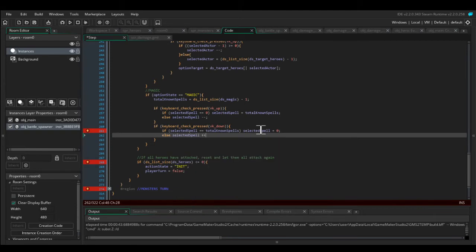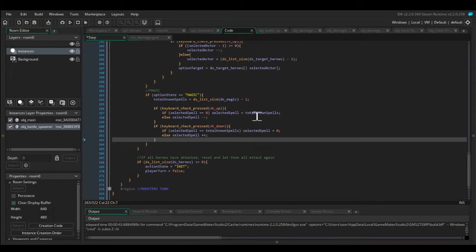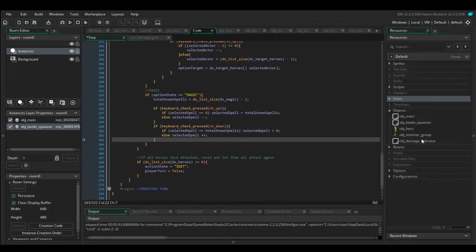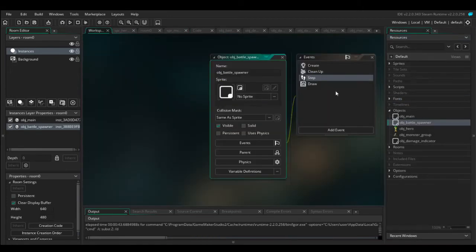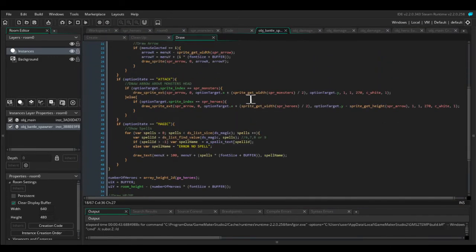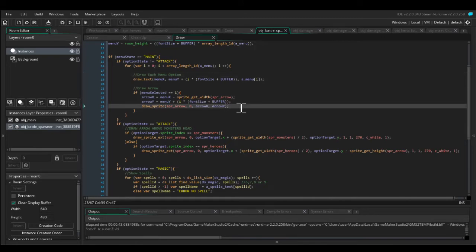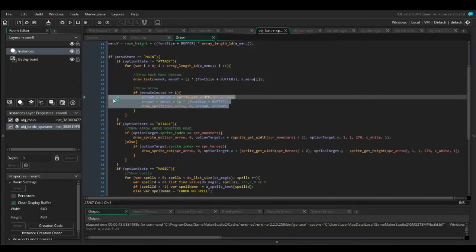Otherwise, just increase it by 1. Okay, cool. So now we want to draw that. Draw event. We're going to copy this from the draw arrow.